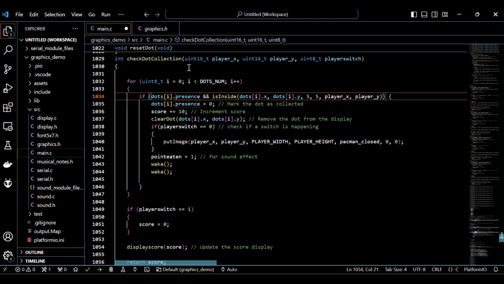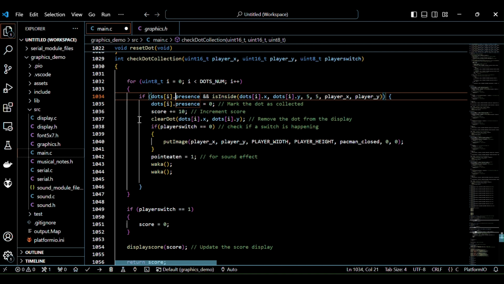So basically, this part here checks if the dot is present, and this is inside a function with the dot's x coordinate and y coordinates, and it checks if the player is basically overlapping with the dot, and if the dot is present, and if it is, it sets the presence to 0, and it increments the score by 10, and then it clears the dot at these coordinates.